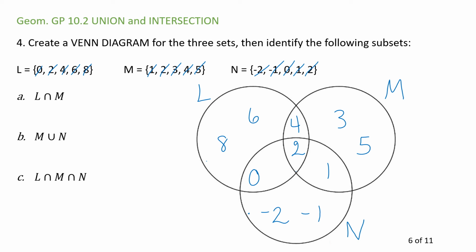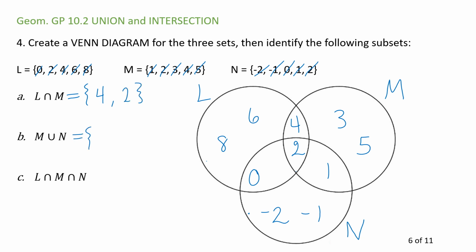So what's the list of people that are in both L and M? Be careful on this one. Pretend like this third circle N doesn't exist. So I'm going to erase that circle. I can't erase it, obviously. But I'm looking specifically for people that are in the eyeball. So for this one, L and M, it's 4 and 2. I know it's confusing about this 2, but that 2 is in L, and the 2 is in M. So you are going to be included in this set. So L and M is 4 and 2.